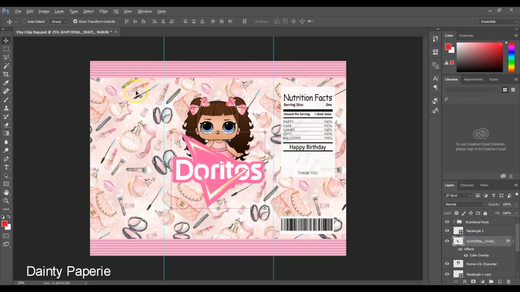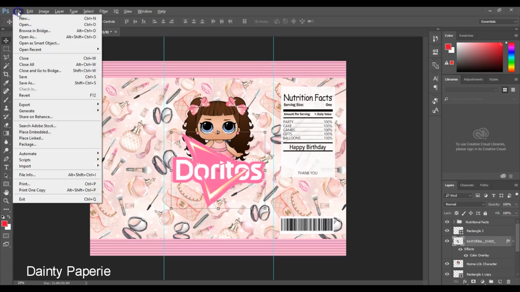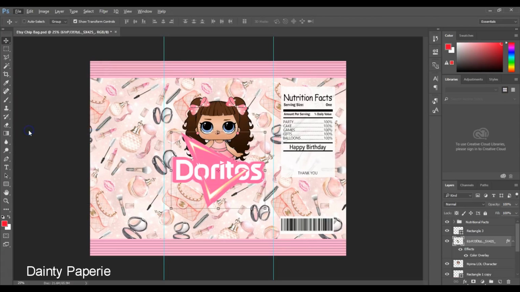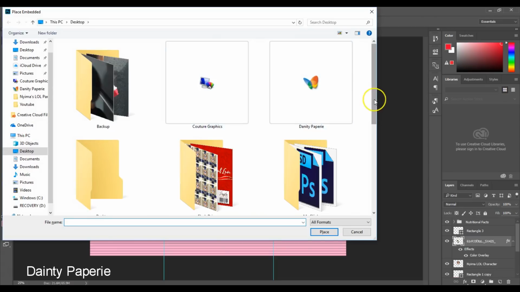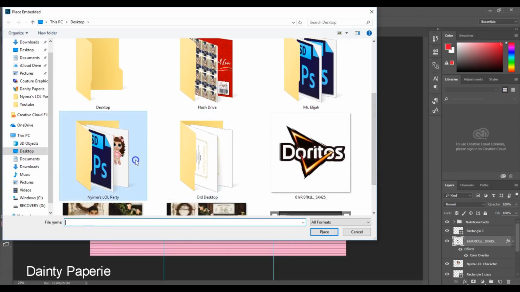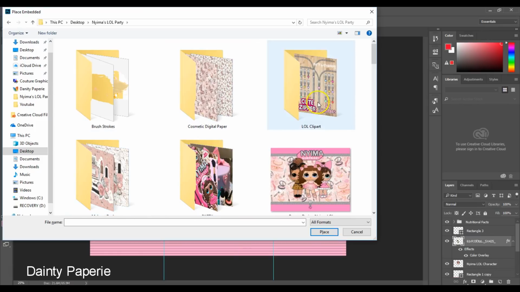Next, I think I had a zipper thing going across the top and the bottom. So what I'm going to do is go look for that file. All you have to do again is click on File, go down to Place Embedded, and then I'm going to search for the file that I used.